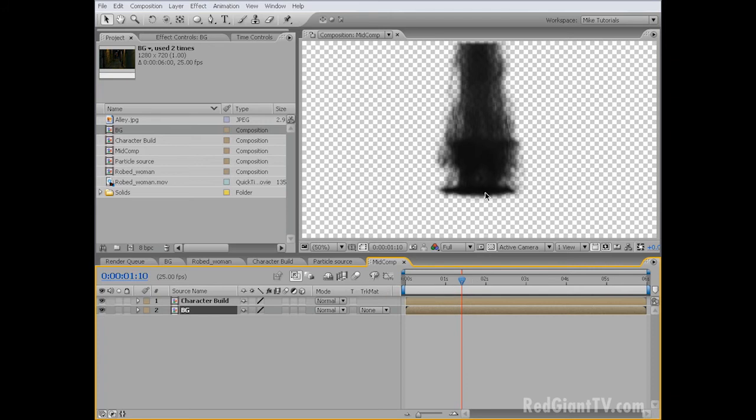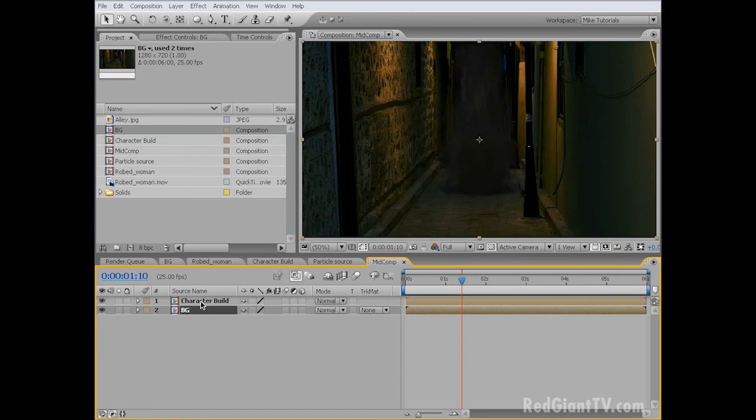The reason why I did that is I want to add a shadow to this entire layer, and I wanted both the particles as well as the character to have a shadow in the final composition. If I had put the background layer, the character, and the smoke in the same composition, I would have had to build 2 shadow effects instead of 1, and it wouldn't have looked quite as nice. Speaking of shadows, let's go ahead and add one.